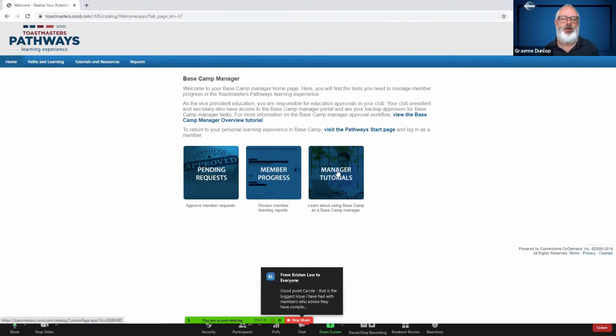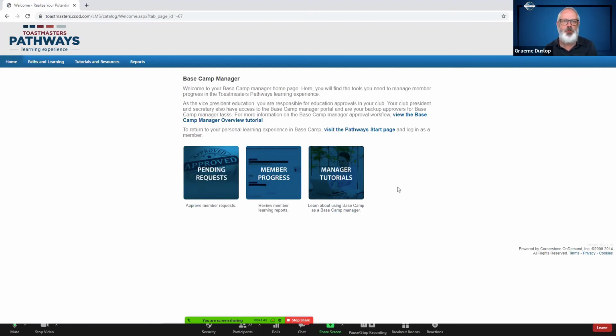The other thing, and I guess that's really why we come to these sessions, is so that we can learn more about Pathways and encourage our members to, if you like, do the right thing. I realise that some people do have problems with the Pathways system, with it being online. It's just getting used to a new way of doing things, and hopefully that's what we're doing here, getting people used to that way and equipping people with the knowledge to go back to the clubs and tell people how they can do things.